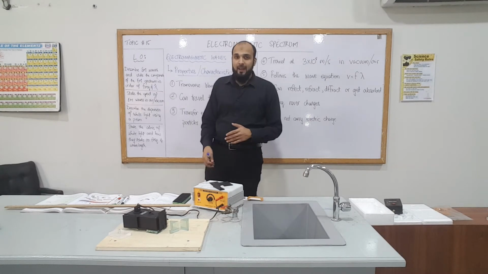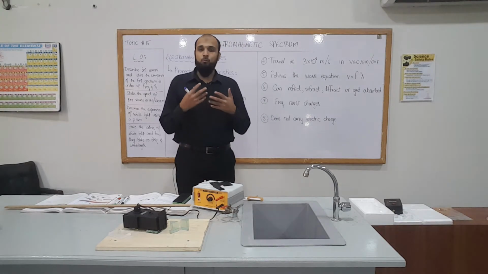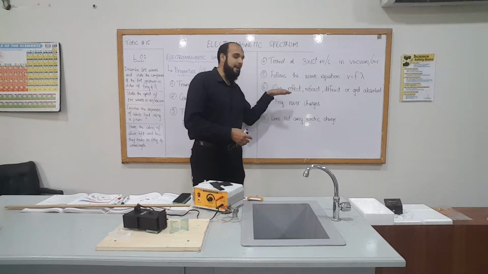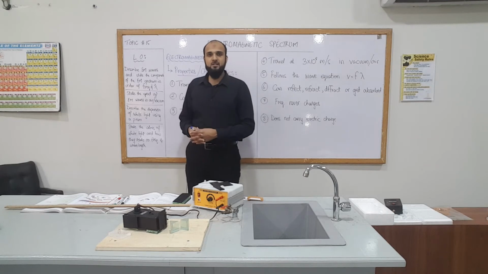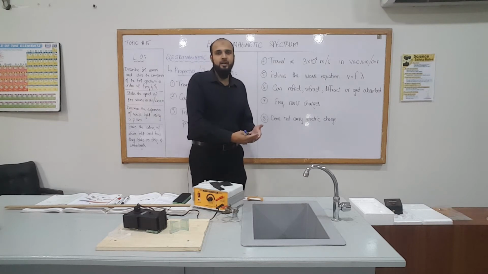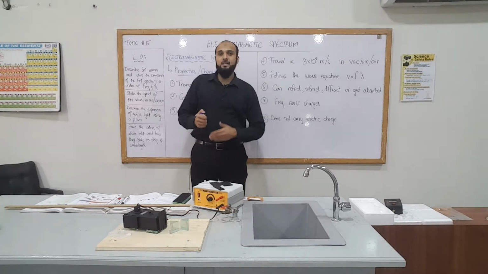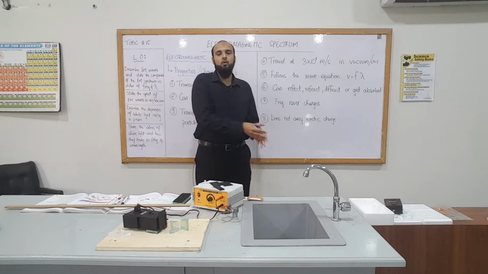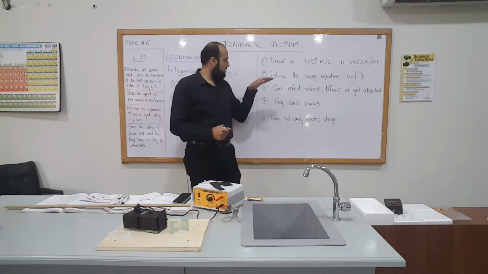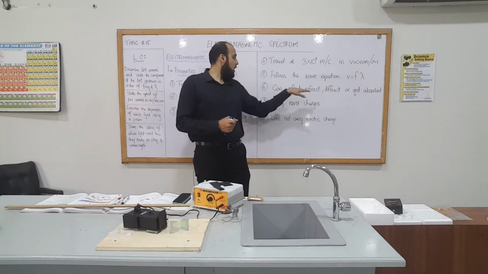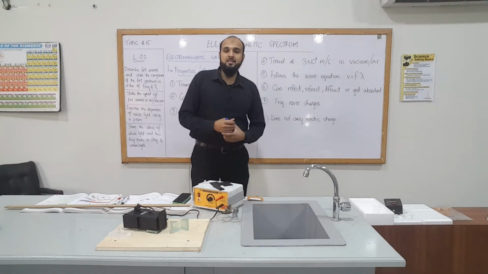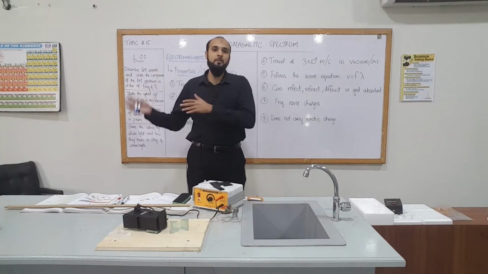All electromagnetic waves do follow the basic wave behaviors as well. So all electromagnetic waves, including light, can reflect, meaning bounce off of surfaces, which happens whenever an electromagnetic wave, or any wave in general, encounters a boundary. Whenever an electromagnetic wave encounters a boundary, some of it or all of it is going to get reflected, unless it gets absorbed, of course. They can also refract, which means they can change their direction, so they can bend as they pass from one optical density or one medium to another.